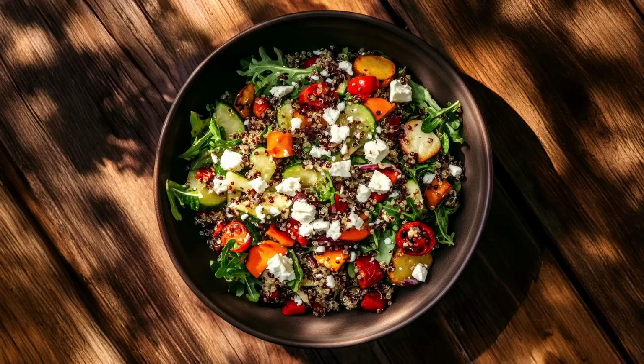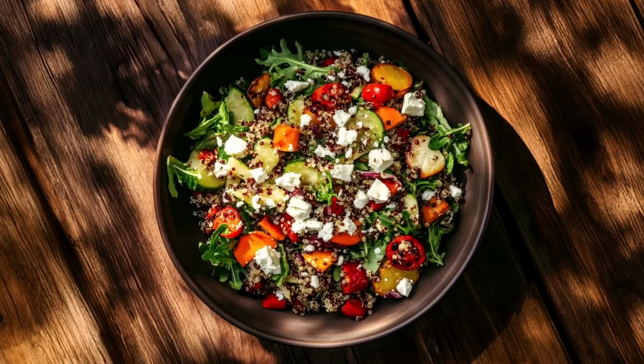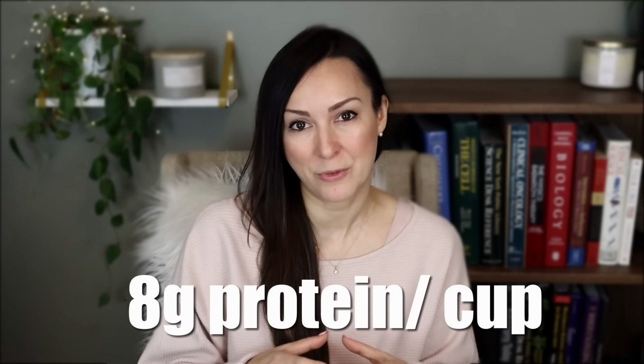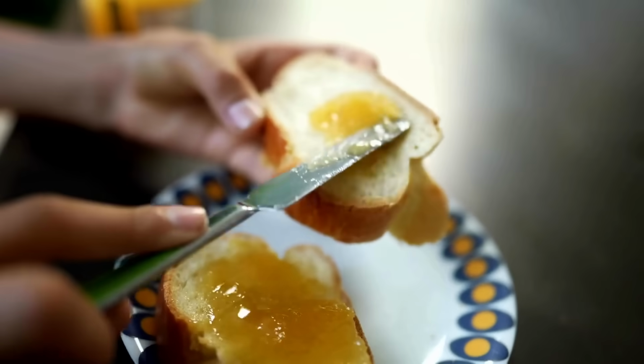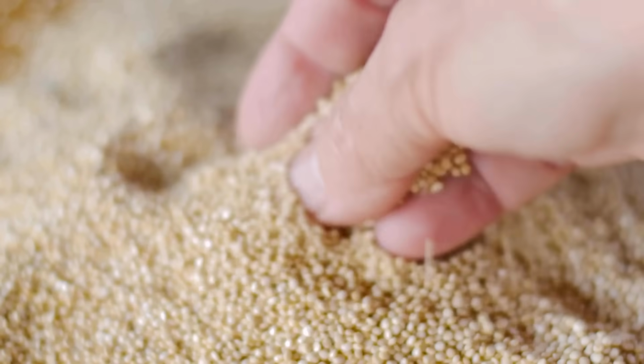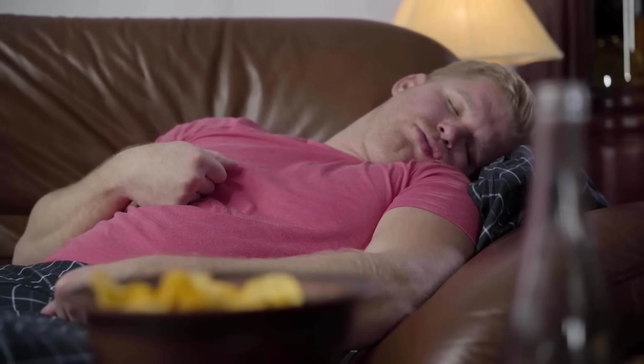Speaking of quinoa, this is cancer-fighting food number 7 for your grocery list. Only 1 cup of cooked quinoa has 8 grams of protein and 5 grams of fiber. So if you're looking for a gluten-free, plant-based way to get in more protein, quinoa is definitely the way to go. I always tell my patients to swap it out for the white rice they eat. Your body reacts to white rice in the same way it does any white bread or white pasta. It spikes your blood sugar levels and can trigger inflammation. And although quinoa is a carb, because it's high in fiber and protein, it won't spike your blood sugar and then put you in a food coma like eating a stack of pancakes would.